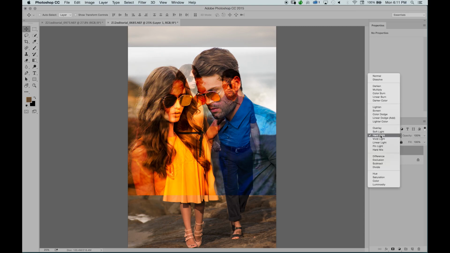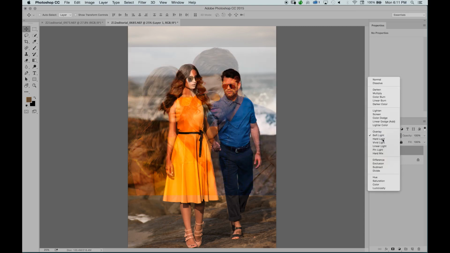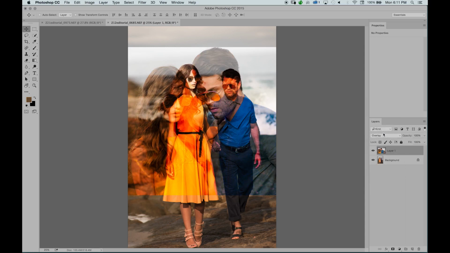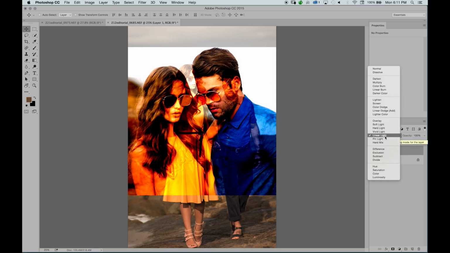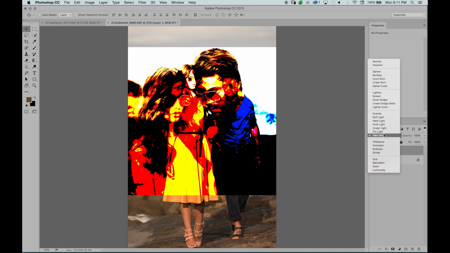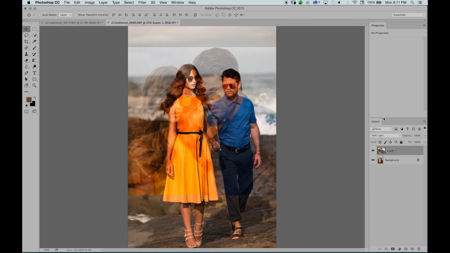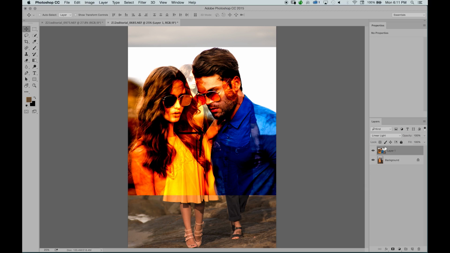I feel like if you start with soft light and then go to hard light, then overlay, and vivid light, they're all different steps in how much contrast the blend is applying to itself. Linear light seems to be the hardest contrast blending mode in this contrast group. Hard mix is something that's pretty much unusable, and a lot of these are things that we don't use on a regular basis. However, the way that I personally use this is, like I said, with compositing. We have darker elements and you want to subtract it and add them to areas where there's no sky.